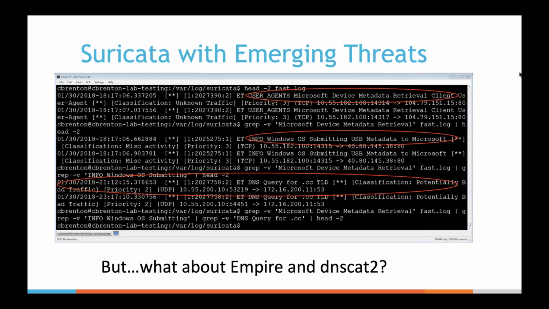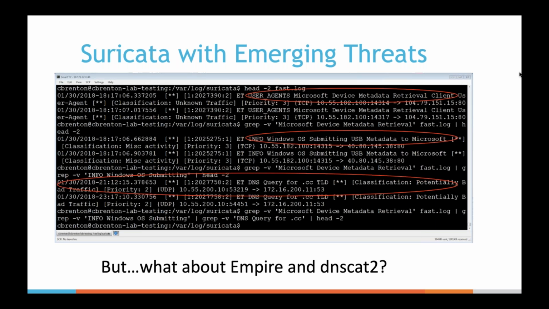The other thing I wanted to do was a sanity check for this talk. A little bit later, we're going to get into using Zeek to try and identify command and control channels. What I wanted to do was look at that. What if I just used a pattern matching, heuristic-based IDS to look at that same data set? Would that pull out the same type of thing? So I grabbed Suricata, I grabbed the Emerging Threats rule set, which is the one everybody uses, grabbed this data set, ran it through, and here's what it found.